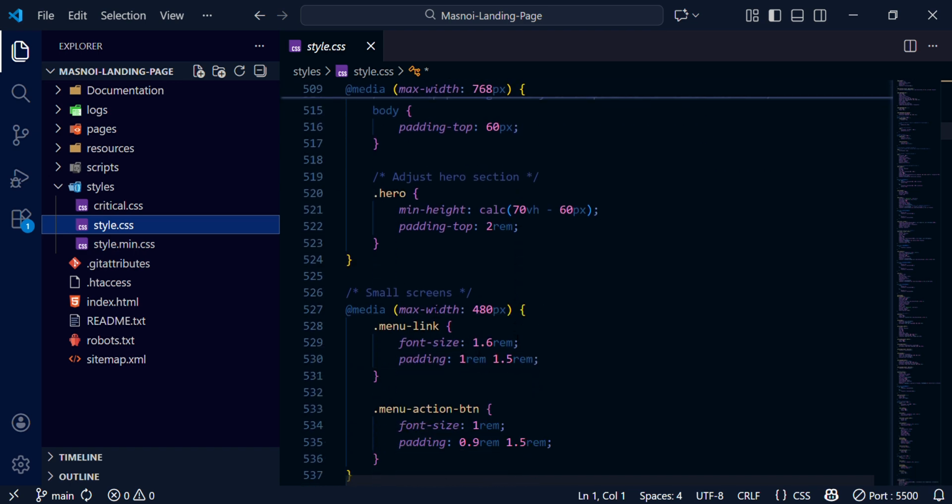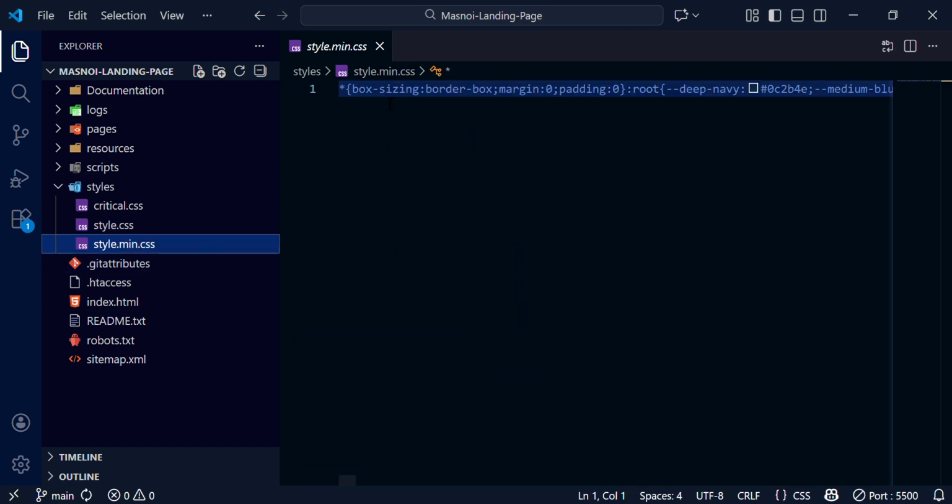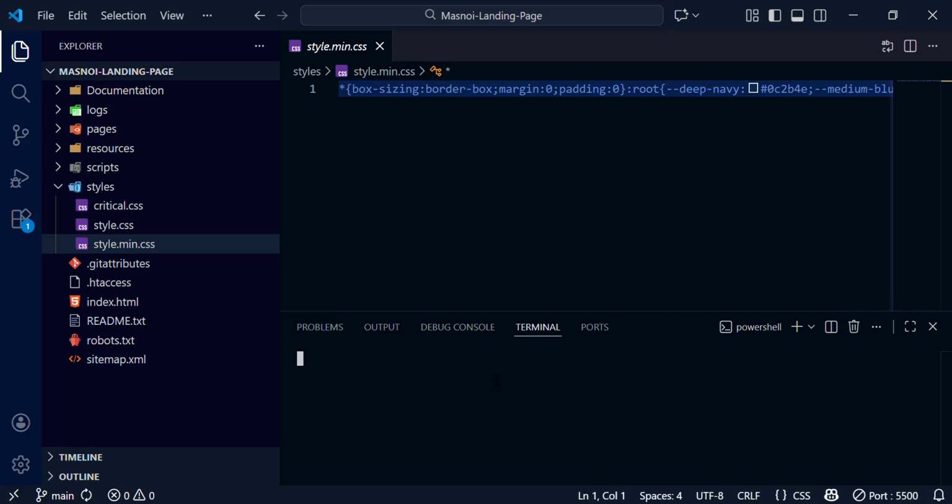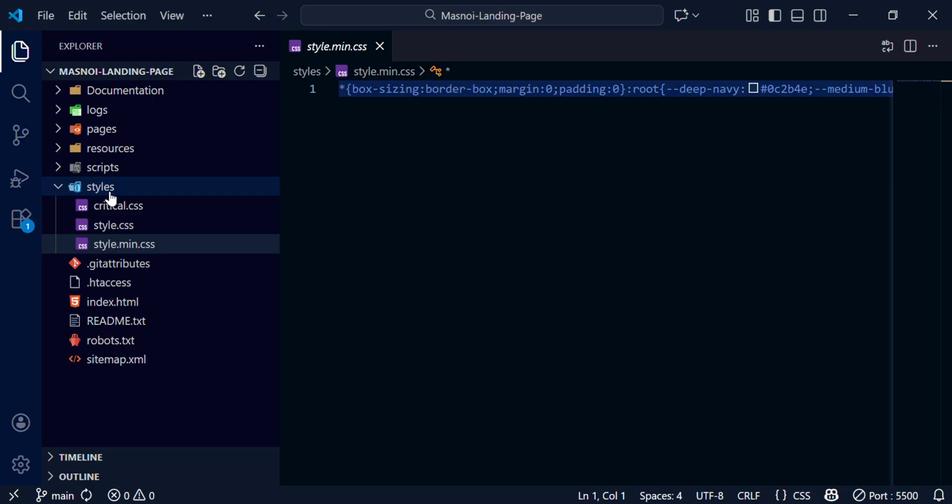For the minified version, I use an npm package. I don't remember the name of it. To minify this code, yeah, it's called PostCSS. It's an npx package. Use PostCSS to minify, and have all of the scripts.